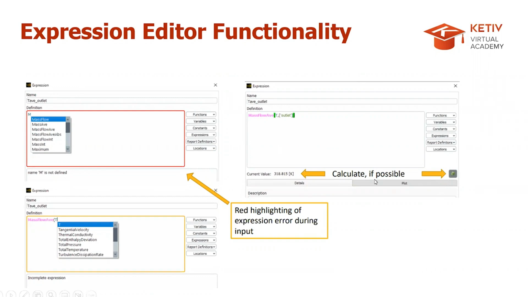If you click the green button, it's going to return the current value of the expression based on what you've assigned it. Again, this is only for single valued expressions. So if your expression is varying with spatial coordinates, then it cannot give you an entire field. But if it is a single valued expression, you should be able to compute it in the editor.